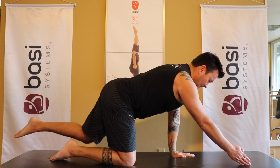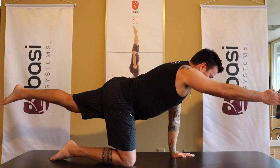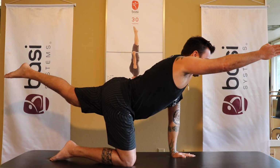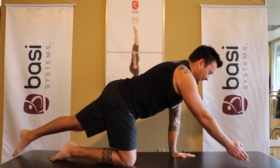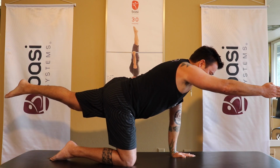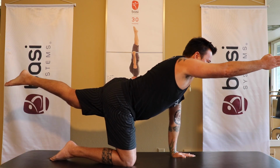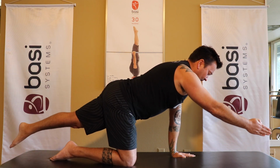Out with the arm, out with the leg. Arm and leg first, little extension added to it. Neutral, drop the arm and leg. So from here, it's just the shoulder joint and hip joint. Then the spine gets involved, then back and down.